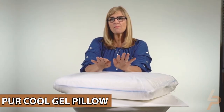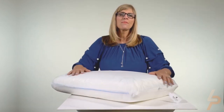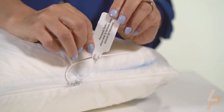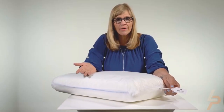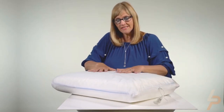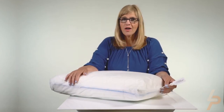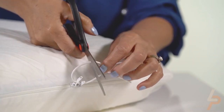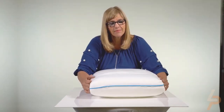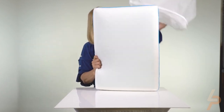Pure Cool Gel Pillow. The Pure Cool Gel Pillow is crafted in super-plush gel fiber that puts all other standard pillows to shame. It is expertly tailored to ensure maximum comfort for all sleeping positions. With its no-shift construction, this pillow is a fantastic place to rest your head. It is dust mite, mold, and mildew resistant. Additionally, this pillow is completely allergen and chemical-free, making it the perfect choice for those suffering from asthma, allergies, and other respiratory issues.